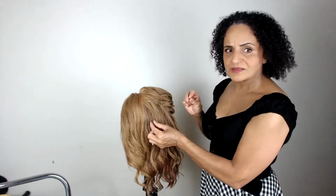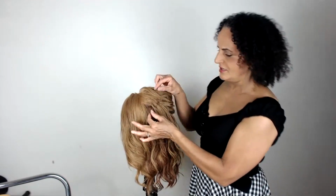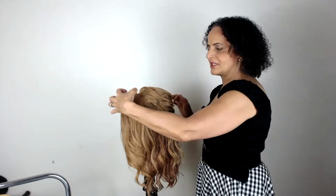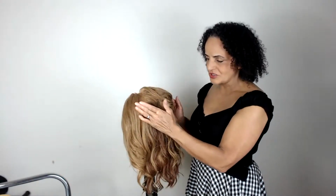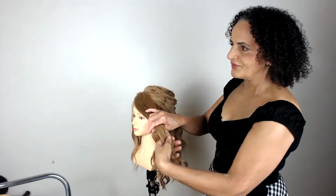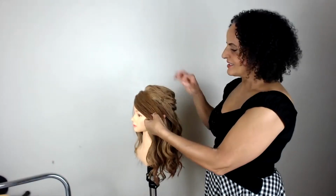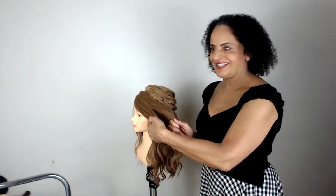And sometimes I do this if I'm just going to pin it in position so I can then do the twist. And I know that this is all going to be covered and it won't look odd when I finish the style. Sometimes I do this when I'm creating maybe a Dutch braid or a lace braid at the front here, because if I don't want the part to show, I can just gently sweep some hair over so I can then create the braid, and take out the pins later because it'll be in position over here. And then you're not struggling to go back on yourself and correct a gap in the hair. So it's all these little things that will make your life as a bridal hairstylist much easier.